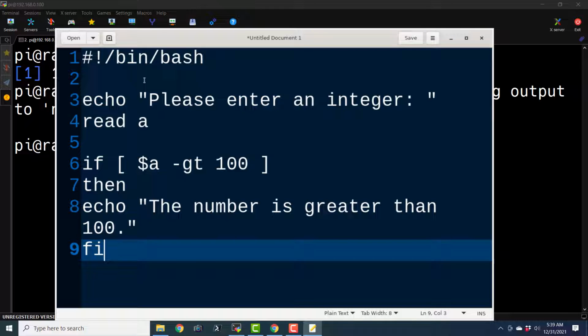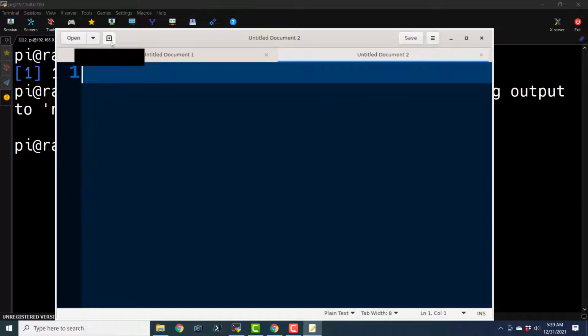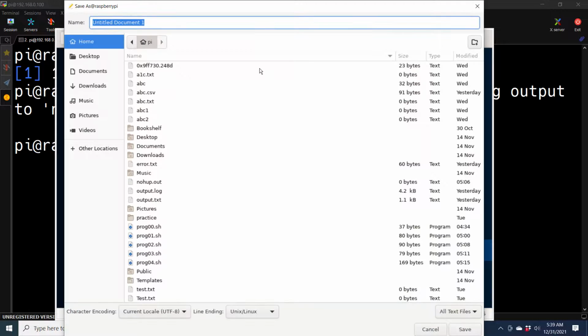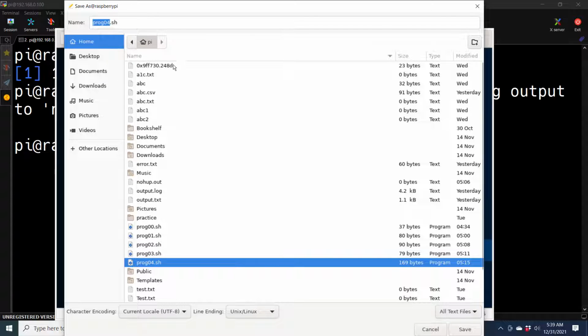So this is a very simple program and I'm going to save it now. Let us see how we can save it. Here is the save button, I guess. Oh, it's the new button actually. So how to save it? Okay, here we have the save button. I'm not actually familiar with this text editor, and we are going to explore all these text editors as we go ahead in shell scripting. I'm myself planning to find the most awesome tool for our shell scripting. We are going to save it in the Raspberry Pi folder, and I'm going to name it prog05.sh.